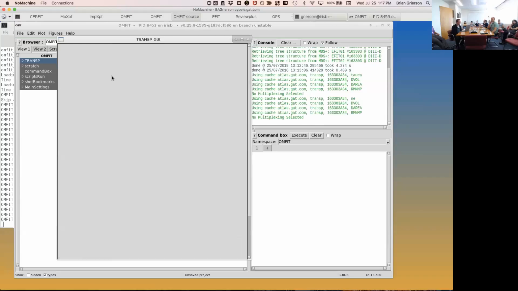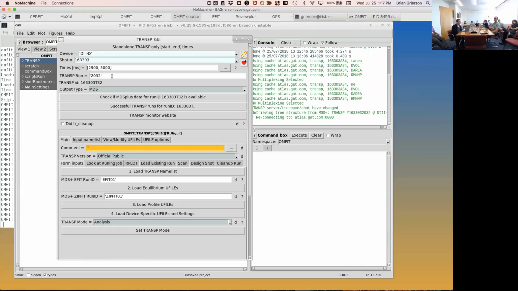There's a button there you can press to check and see if runs are available. That's right. So you can see successful TRANSP runs for this run ID. I'm not going to click it because it'll run through like 35 different ones, and it'll output to a text file the description that the user entered when they did that TRANSP run, and then you can view it, because otherwise the log in the terminal will be super long. So I'm not going to do that right now, but you can always click this button to see what are all the successful TRANSP runs for this ID.